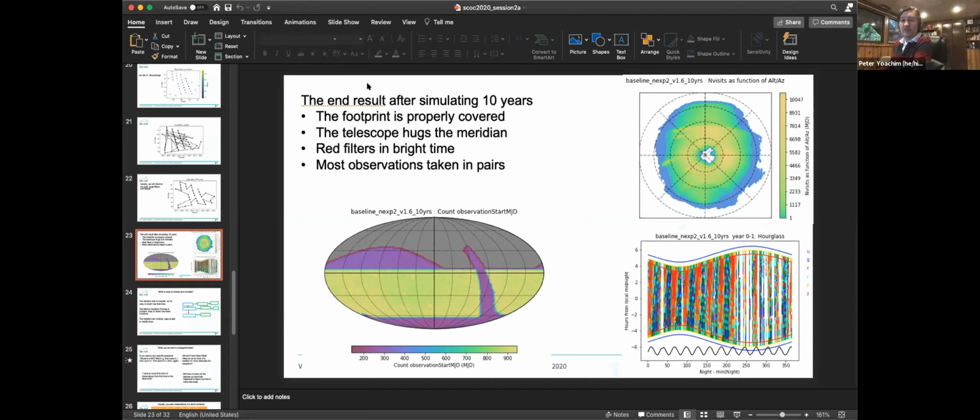Oh, and I see Rachel asks, can we project in advance what we expect to observe? We're currently working on how exactly we're going to implement this in operations, but I think our current plan is that at the start of the night, we will simulate the night, and that will be our projected night. If weather closures happen or other things get us off that script, we'll regenerate it. Our current hope is that at the start of the night, we will have a rough plan of what we're doing for that night. I don't know if we can do multiple nights, but we can definitely think about it.